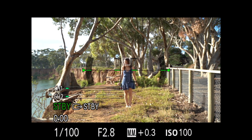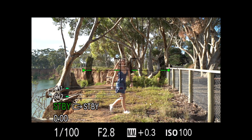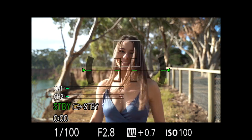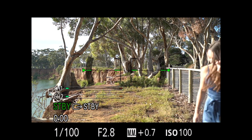You know, you could use a touch screen to get focus, things like that, and I use that all the time. It's very, very good at tracking. The IAF, for the first time really, is a real game changer in the way that you can use your camera on that. And even now, that's been out around about 12 months, the Sony IAF is probably a couple of 2 or 3 years ahead of the competition, and it really is amazing. The IAF and the face detection works outstanding. So that's one thing where they've improved it that way.